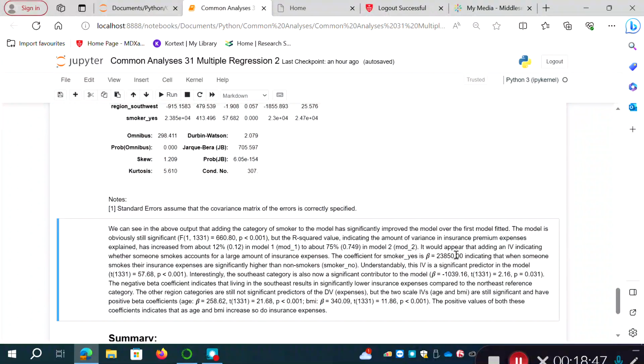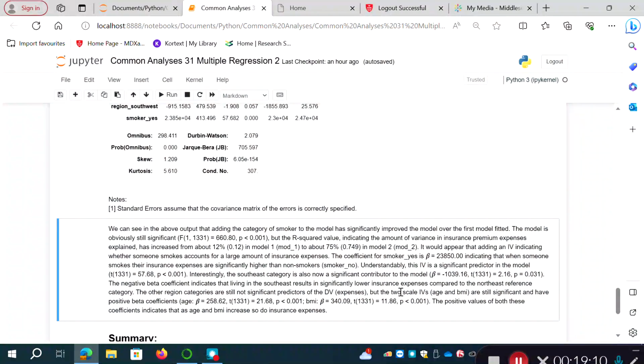It's so steep. So it indicates that when someone smokes, their insurance expenses, the fact that it's a positive slope, are significantly higher than non-smokers. Okay, so smoker, no, that's the change essentially from... So I guess that's the change in expenses from not smoking to smoking, as opposed to being a slope, so to speak.